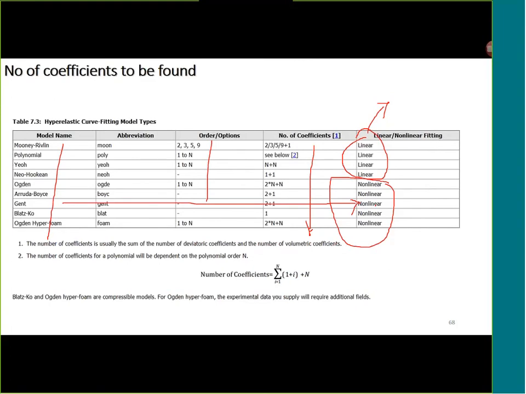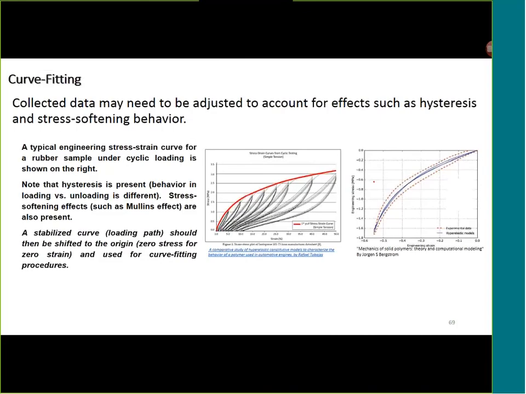So that is the reason in the previous slides we have given different guidelines for different material models. So what should be the initial shear modulus, how the different constants relate to the different portions of your stress strain curve. So you have to really relate those guidelines in providing the initial values for these nonlinear curve fitting material models. Again, a lot of care has to be taken while collecting the experimental data.